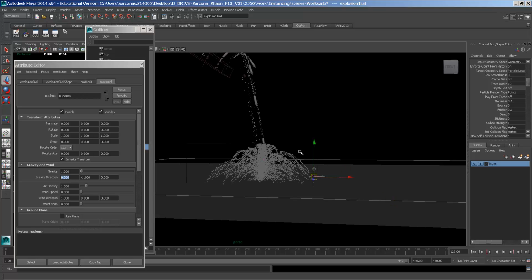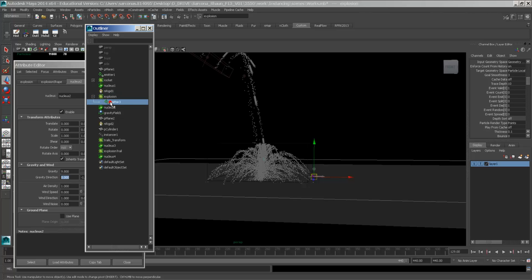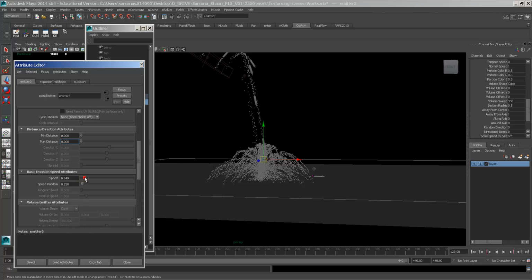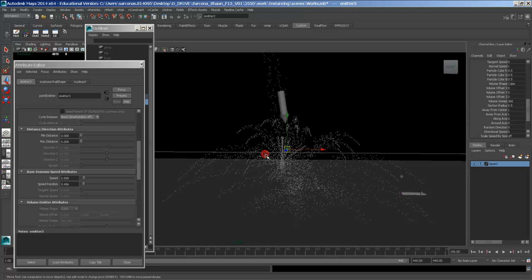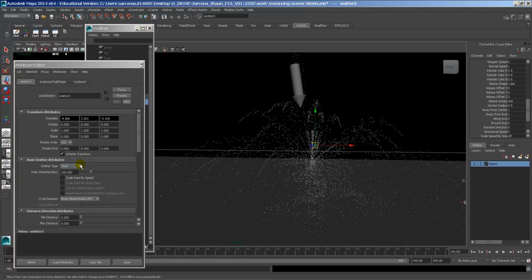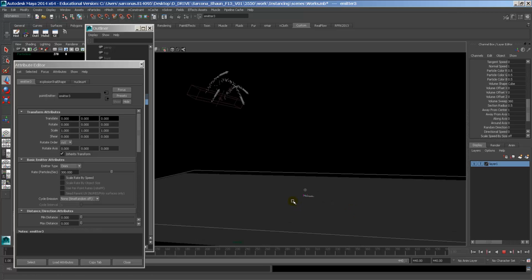Okay. Then I'm going to go to, here's the explosion. Under here is the emitter. So I'm going to go to that emitter, and I can change the speed. Adding a little bit more speed will give me a little bit bigger area. Okay, you can see how it's spread out here. That's what I'm going to be getting. I'm going to add a little bit more here, maybe like 300 particles. Something like that.